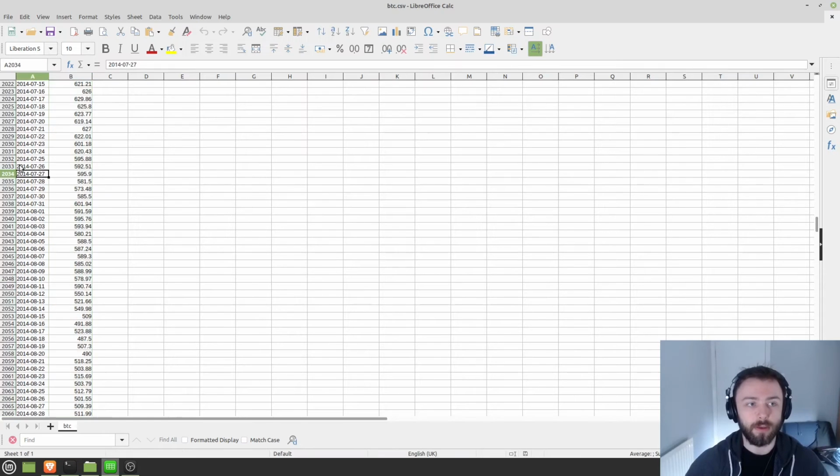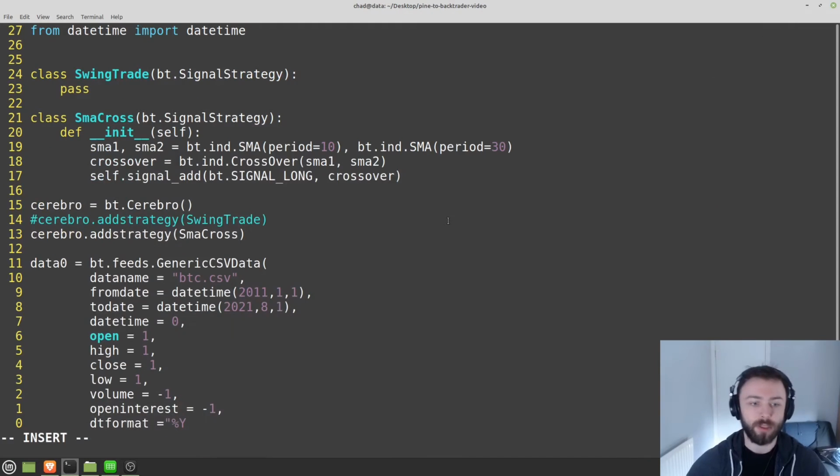So if it's 2014, that would be percentage Y, and then we have a dash, then we have the month, so dash, and then percentage lowercase m for the month, and then dash percentage lowercase d for the date. If you had the hour and the minutes there, you could go ahead and fill that in, but we don't in our case, so it's just going to look like this. We can go ahead and close that bracket finally now.